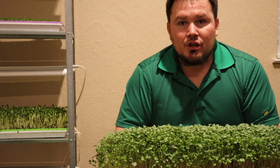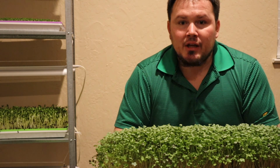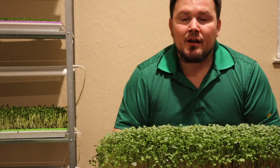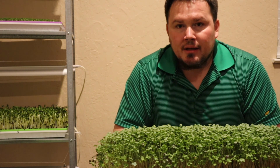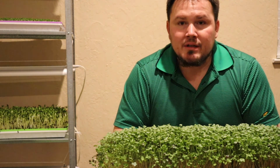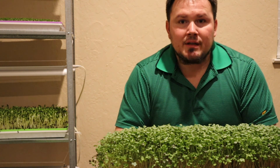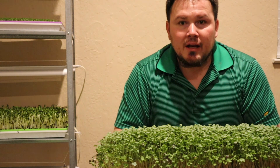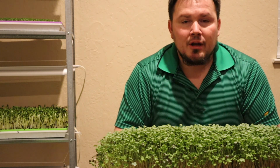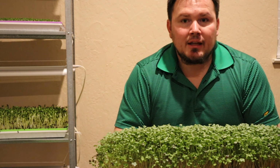So who knows what the future is going to bring, but microgreens provide an opportunity for you to create a little bit of safety and a little bit of security in your own homestead, beyond saving money, beyond the nutritional value and everything else. And so that's one of the main reasons that really motivated me to discuss this with you, because I know that doing anything new can feel sort of risky, and you're not sure if you want to go through it. But I really think that you'll appreciate taking the first step and considering microgreens.